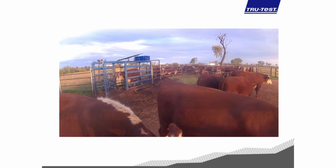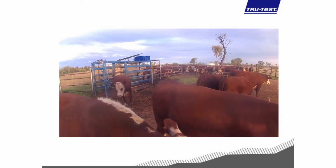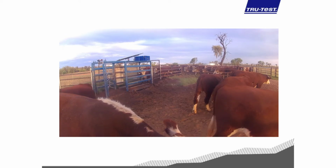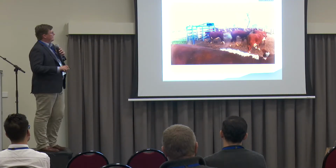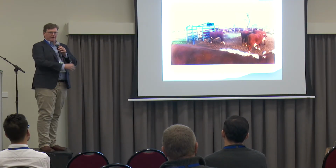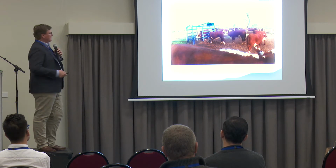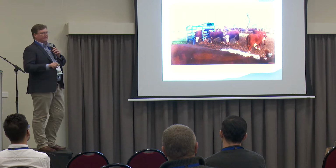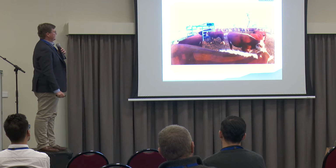But look, I'll just run through the actual components. Obviously, the system is completely solar powered because it's got to run 24/7 out on these stations. We have a draft gate that's controlled by electric over hydraulic. That was no mean engineering feat, to be able to get 3,000 drafts happening a day on some of our bigger deployments based on solar power, run 24/7. The engineering behind the actual draft gate components took 2 years on its own.